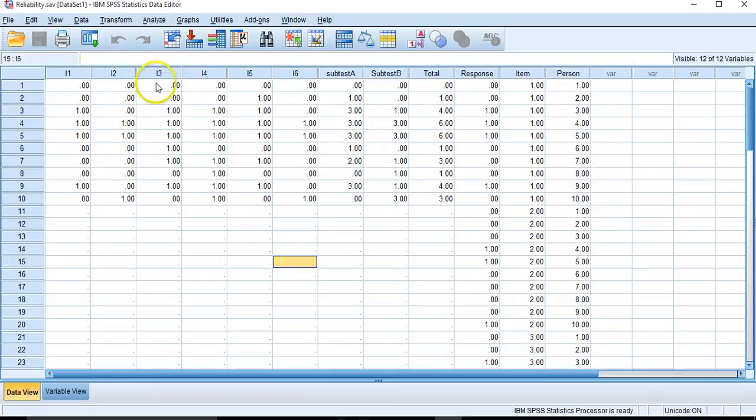I took all of these responses, 1 through 6, for all 10 people and stacked them here. I identified which item with this variable, item code, and the person code here. So for example, person 1, item 1, their response was 0.